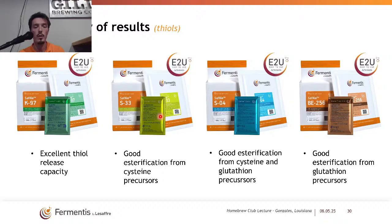It means that you have potentially four good yeasts for releasing the thiol: the Sapphire K97 with excellent thiol release capacity generally speaking, the Sapphire S33 with good esterification capacity from cysteine precursors, the Sapphire SO4 with good esterification from cysteine and glutathione precursor, and the Sapphire BT56 with good esterification from glutathione precursor.